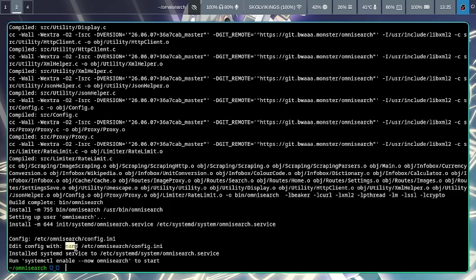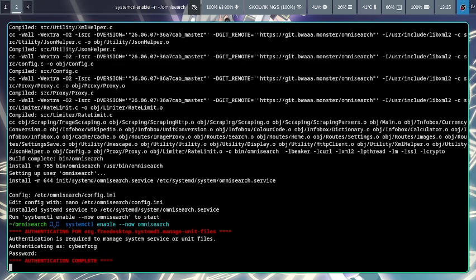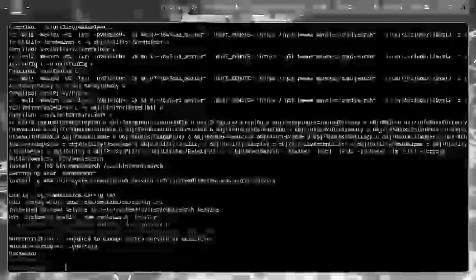You can edit the config with Nano or Vim if you're an actual human. And then you can run it with systemctl enable, or whatever you are using for your init system. You just do systemctl enable, and it's going to enable it right there, done.